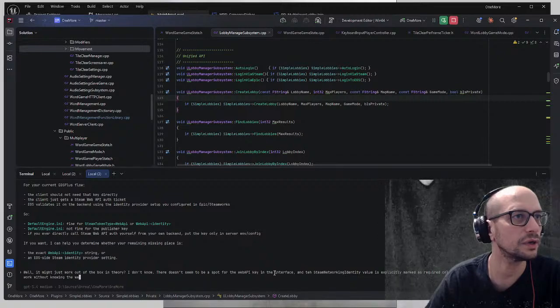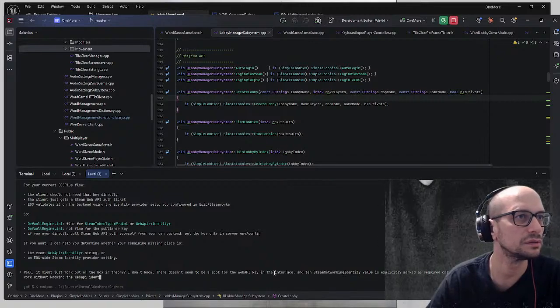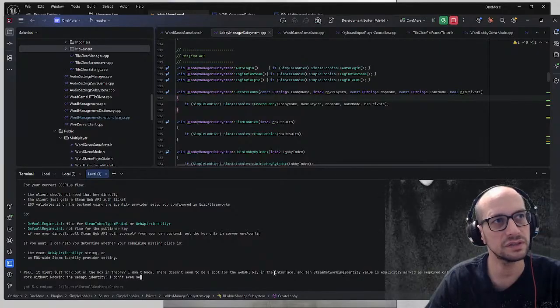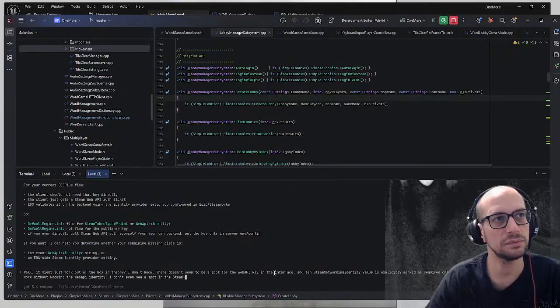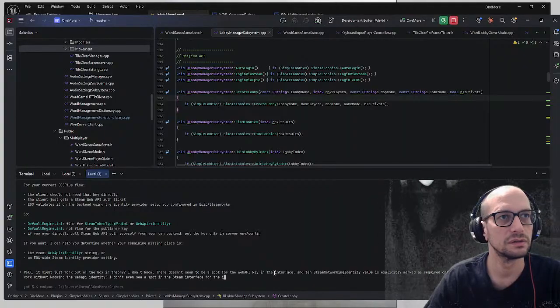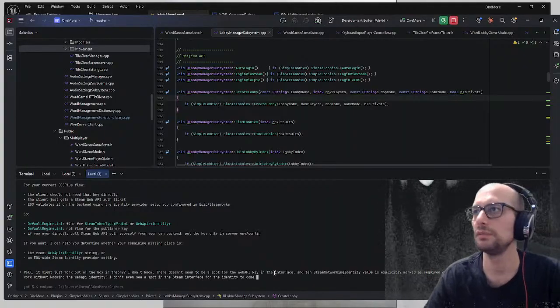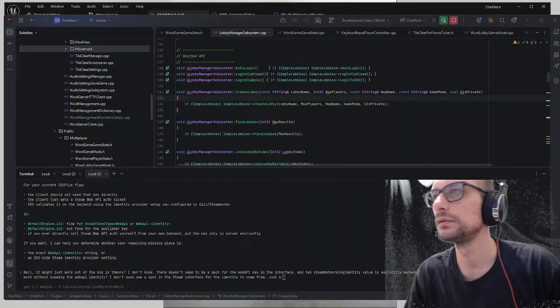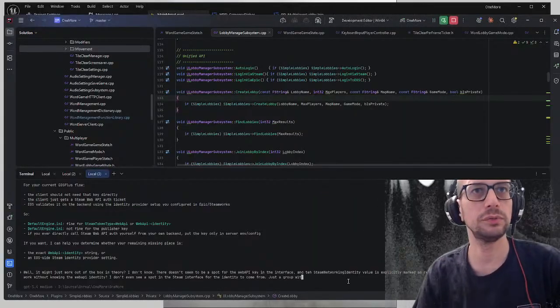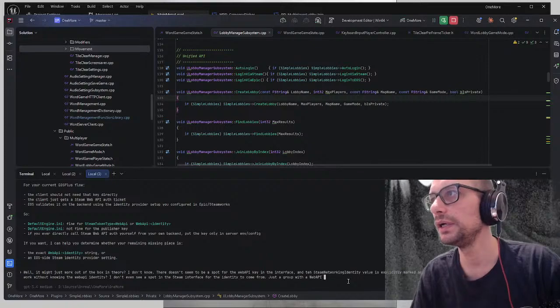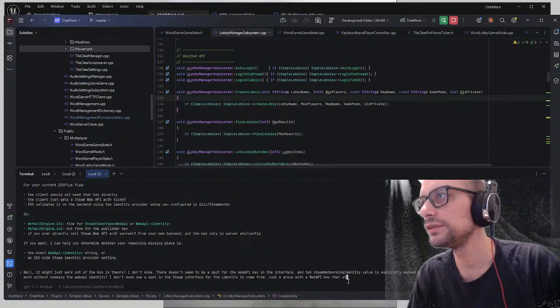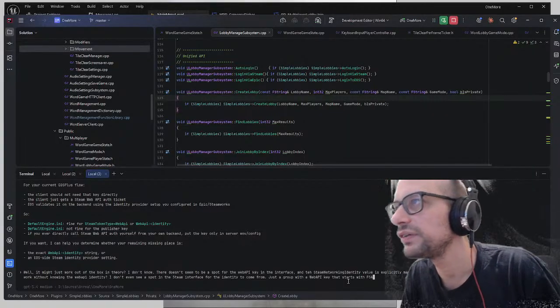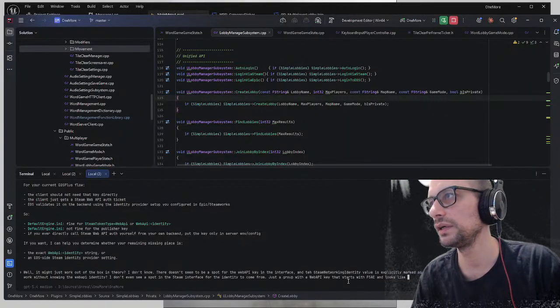knowing the web API identity. I don't even see a spot in the Steam interface for the identity to come from, just a group with a web API key that starts with FXAE and looks like a huge GUID.